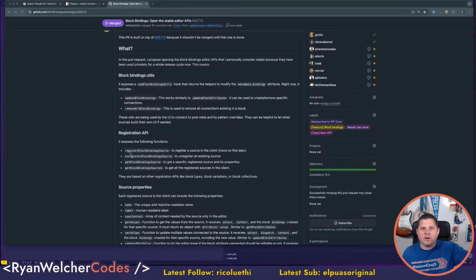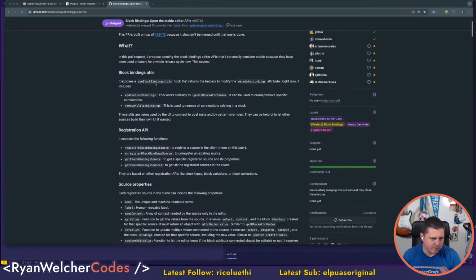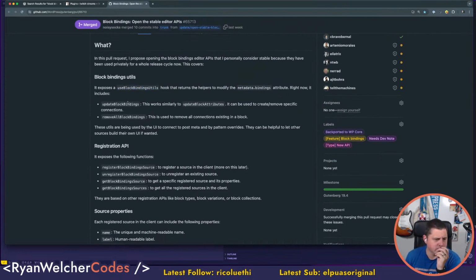So that pull request that I just linked in there explains what's available to us now. There's a couple of utilities. There's a hook that exposes two functions to manage block bindings. The first one is update block bindings. The other one is remove all block bindings.